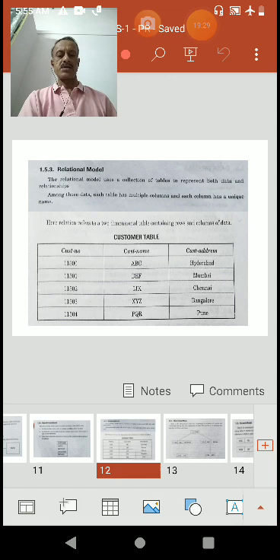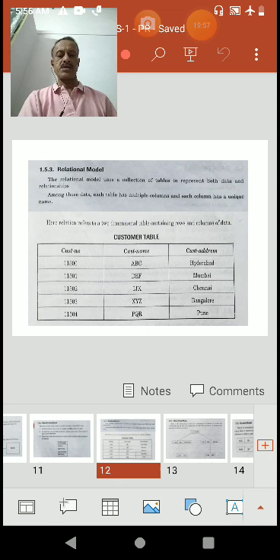Next, advantages of using relational model. Number one, simplicity. A relational data model in DBMS is simpler than the hierarchical and network model.